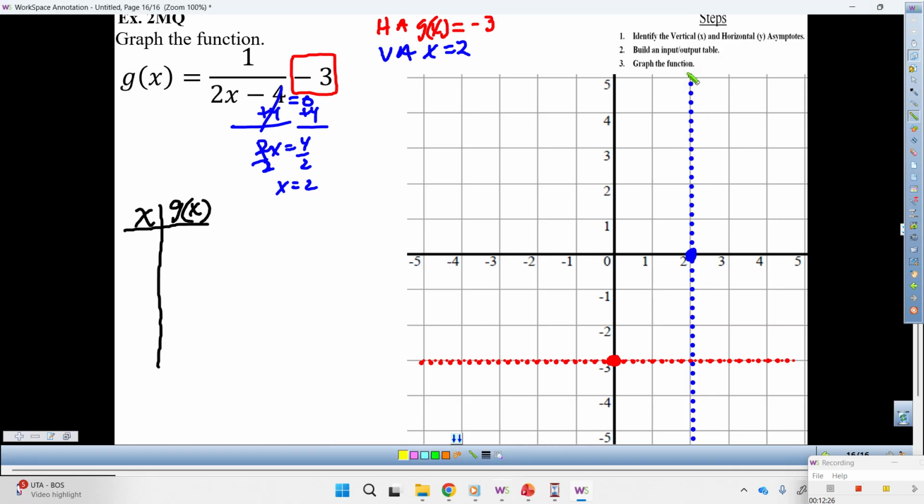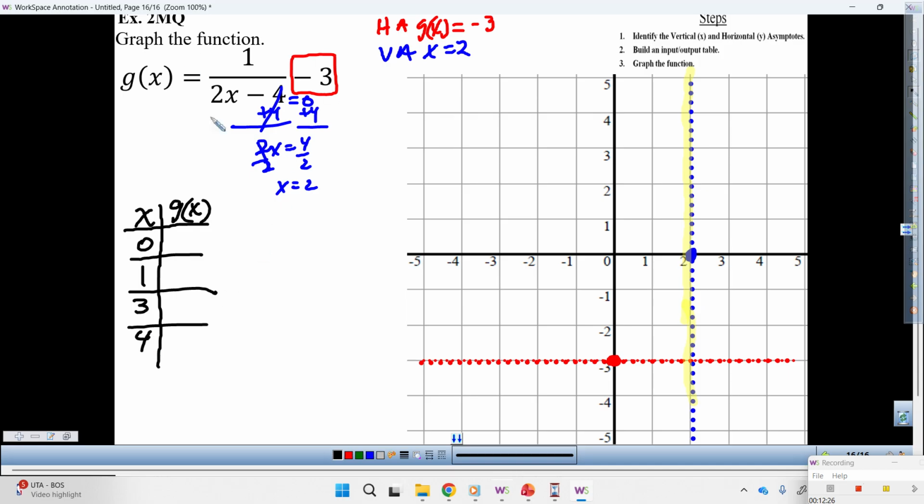Well, we first focus on our VA. Look up. Here it goes, I'm going to highlight it. What's our VA? Positive 2 of x. Is that correct? So I need how many values from the left, how many values from the right? 2 and 2. So 2 from the left is 0 and 1, so I'm going to write 0 and 1. How about from the right? 3 and 4.